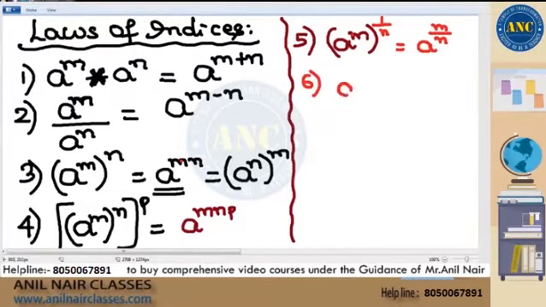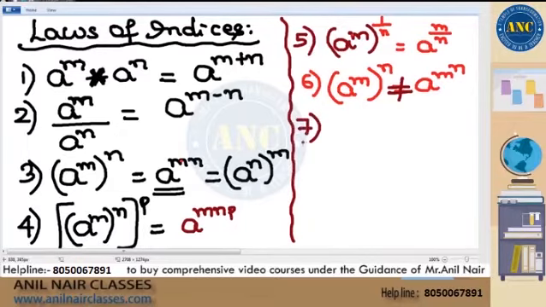Suppose, for example, just now we discussed a power m whole power n. This can be written as a power m power n. This is something where students will make a mistake, because they both are not equal. Very, very important point. This is where some of the students will make a mistake. I will tell an example also after we list out all the laws of indices. A power m whole power n is not equal to a power m power n. They both are not equal. That extra bracket which we are putting really makes a lot of difference in simplifying. I will take an example also in some time and tell it to you, right?